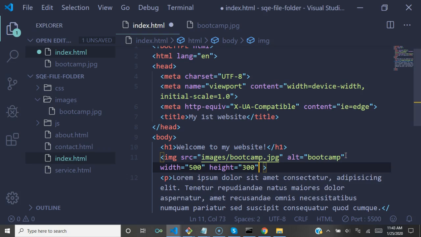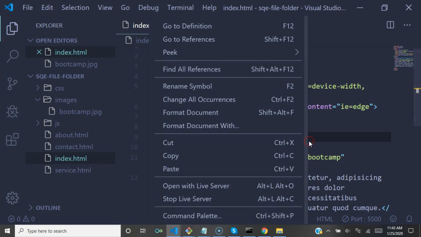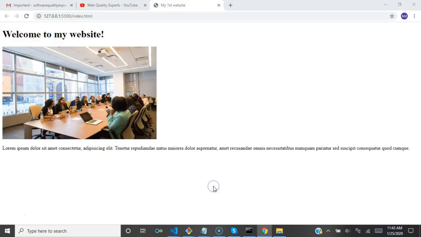Actually, when you put width, height automatically takes its size. Open, and we see now this is a web page. A page has been created, and we want to make it red color, for example.